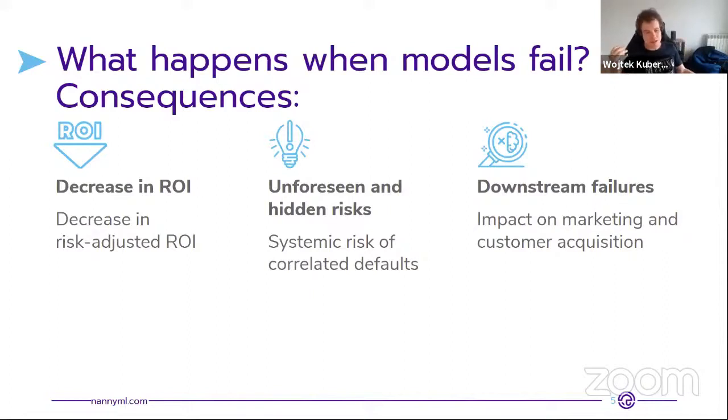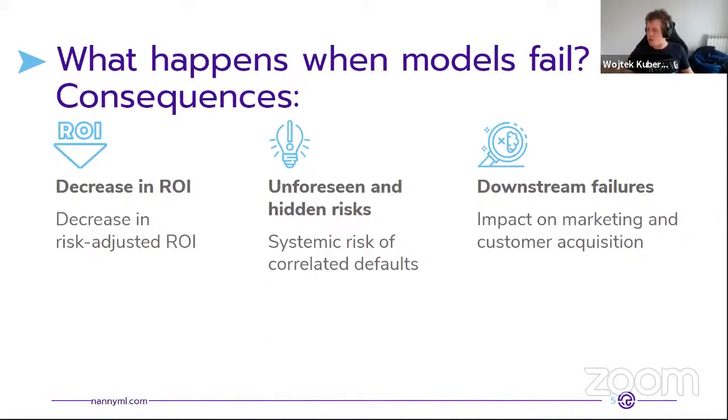You will have unforeseen and hidden risks. Here, using our example again, you can have systemic risk if the model for some reason always approves some loans that shouldn't have been approved, and it does it in a systematic way. The company is almost guaranteed to go bankrupt when these people start defaulting a few years down the line, all at once in a very correlated fashion.